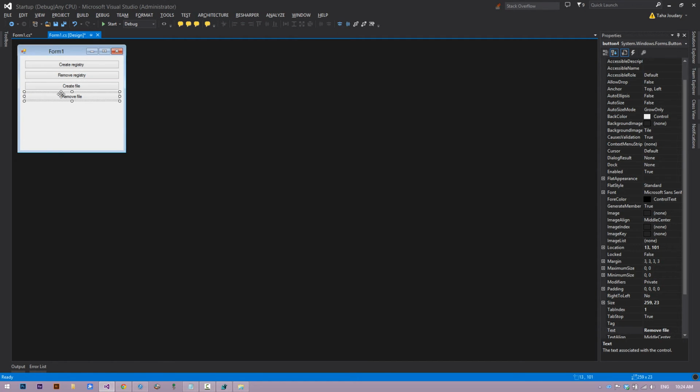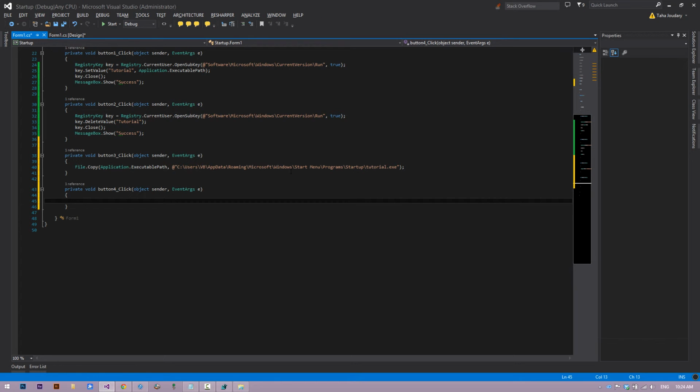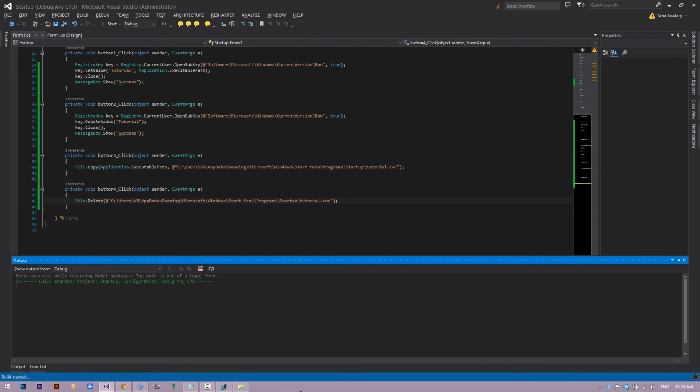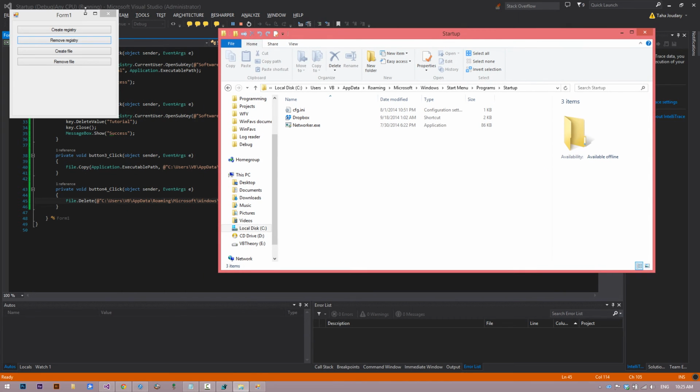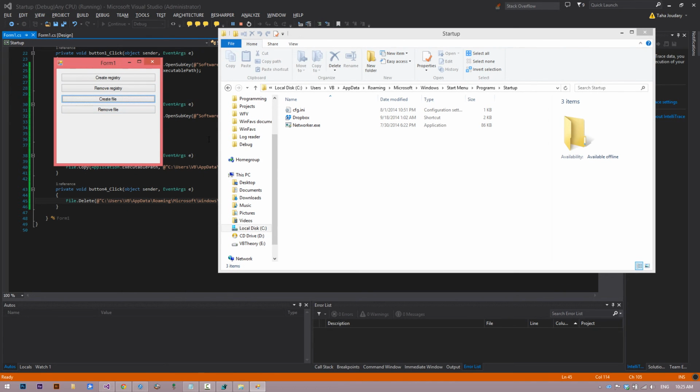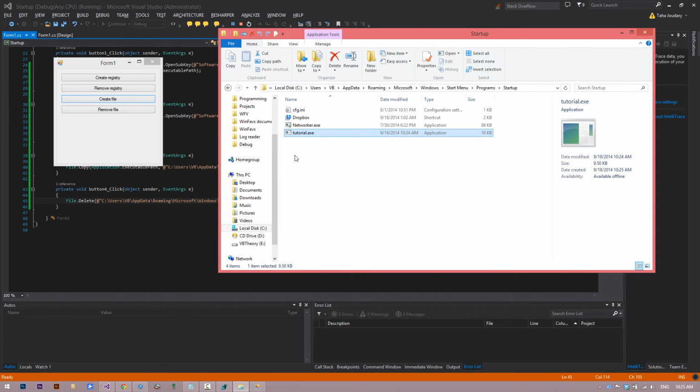Let's double click the second button and just type in File.Delete, and we'll just paste in the path that we wrote earlier. That's going to be it. Let's try it. We have this folder here, and when we press create file, as you can see there's this new file that was created here.